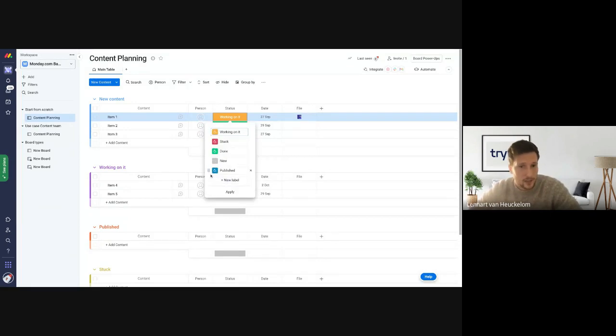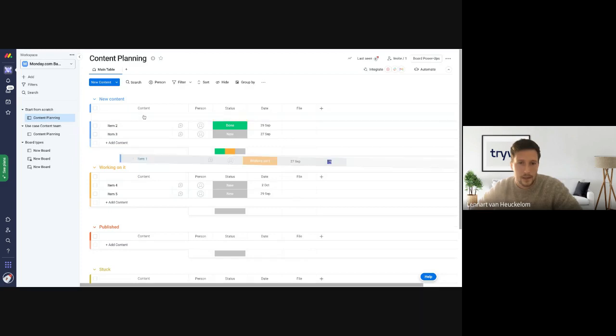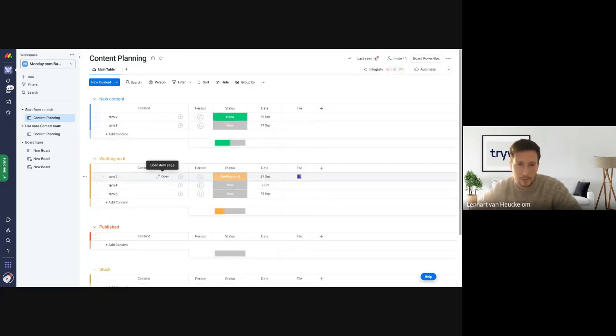And the next thing, you can laugh with it, but it always helps me to make the colors the same as the groups' colors. So working on it is orange, so I'll change this one to orange. Right now I'm going to do it manually, but the goal is to have this automatically, and that will be shown later on.